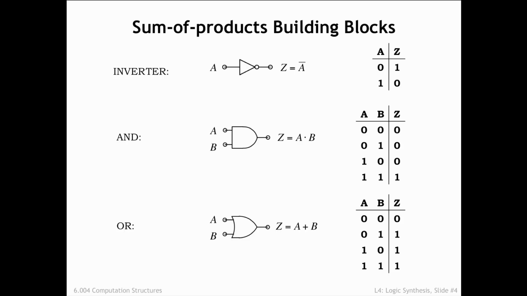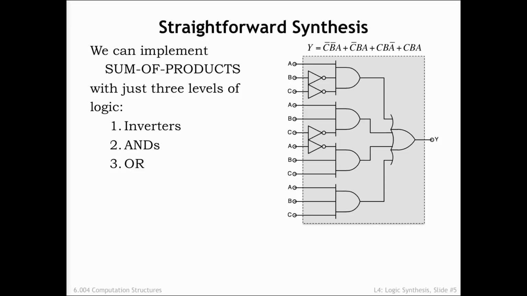These are the standard schematic symbols for AND and OR gates. Note that the AND symbol is straight on the input side, while the OR symbol is curved. With a little practice, you'll find it easy to remember which schematic symbols are which. Now, let's use these building blocks to build a circuit that implements a sum of products equation. The structure of the circuit exactly follows the structure of the Boolean equation.